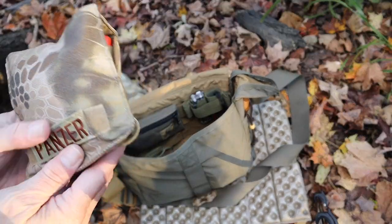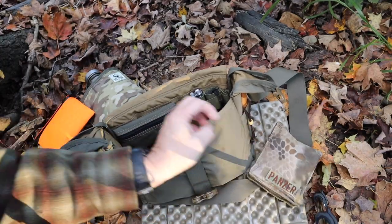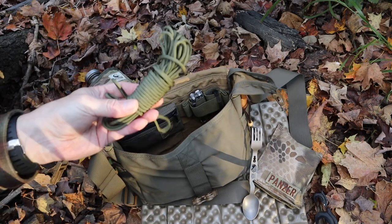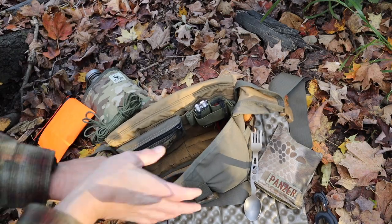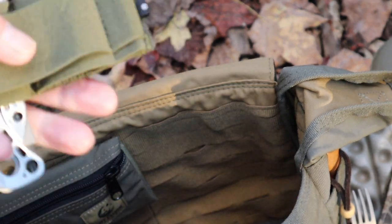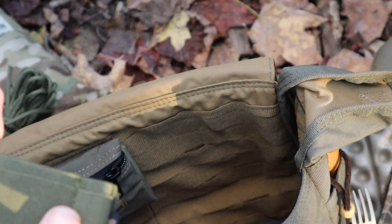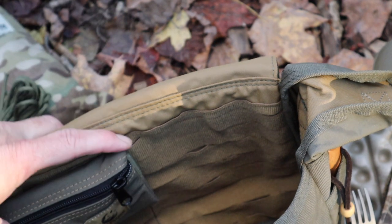And I've just got a survival kit here from another manufacturer. Got my spork. Got some 550 cord. Okay, now we can start to see a little bit more inside the bag. I'm going to take this out. This is just an organizer, elastic organizer from Condor. I happen to have it, so I threw it in there to see how that worked.